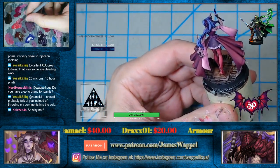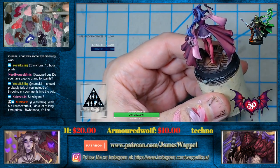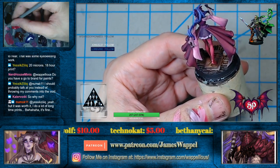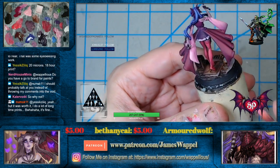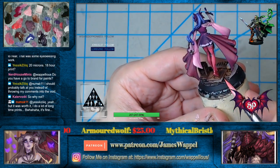Now let's get a little bit lighter here. No, I won't throw the bubblegum pink in there because then it'll just start looking like bubblegum pink. Let's see if there's a little difference here. Doing lots of prints.